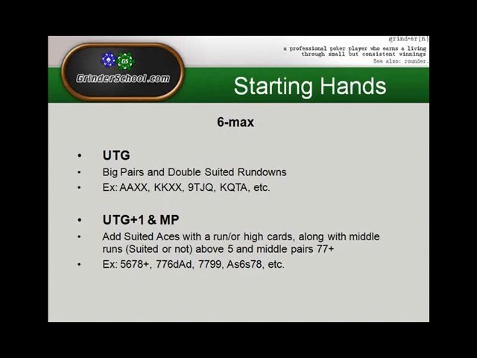Now, ace-ace-XX and king-king-XX, that's going to be something where you might want to mix in some limping depending on how weak or how strong your aces are, and also depending on the dynamics of the table. But just as a general rule, you can go ahead and raise them up and see what happens.